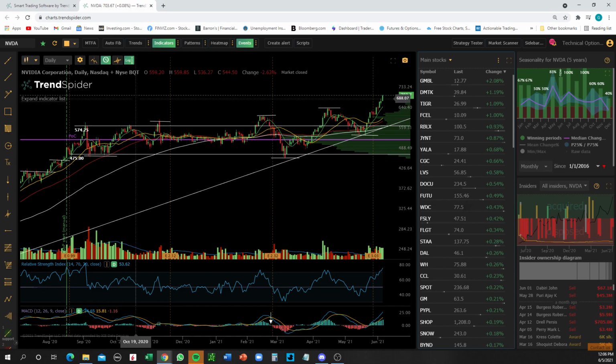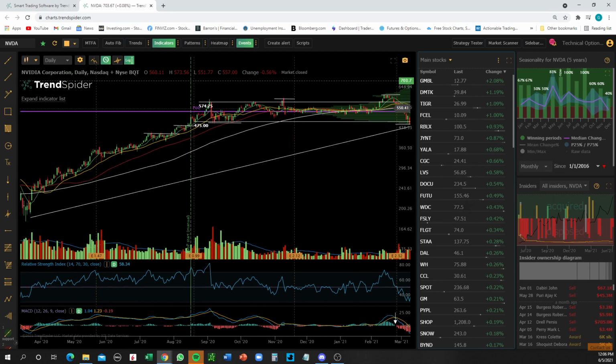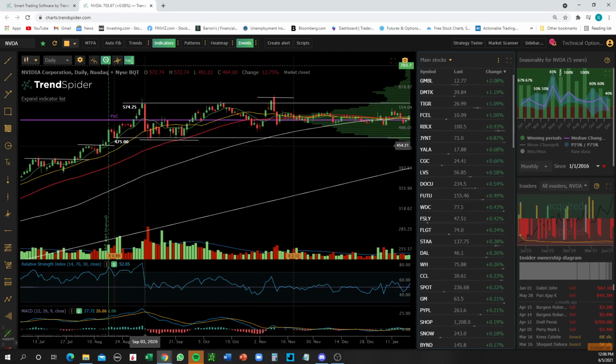Now I'm going to talk about the positions that I played. In the beginning of this trend, NVIDIA had earnings, it was going up, touched this and bounced. I did catch this at the break of this support. Why was this a support? It became support when it broke through it, but before that it was resistance. As you can see, multiple tests failed, failed, failed. It was not able to beat this price. Buyers were not able to push higher.